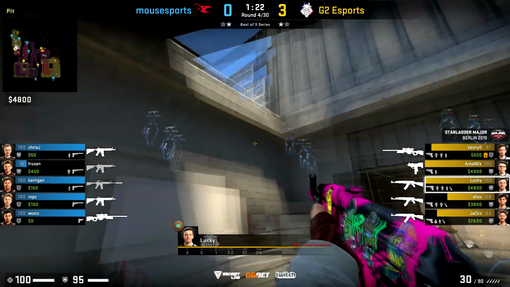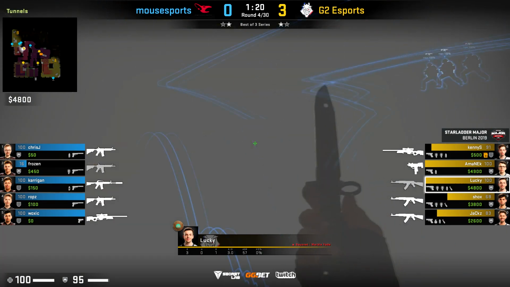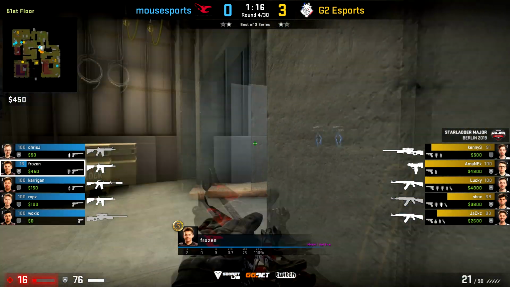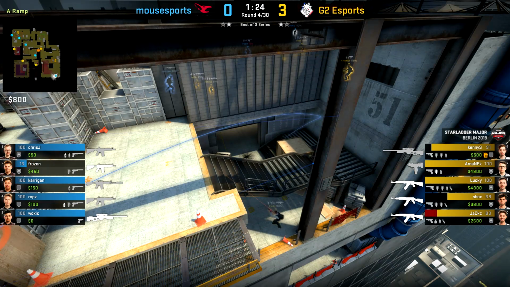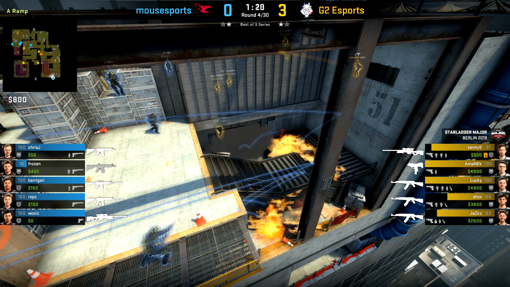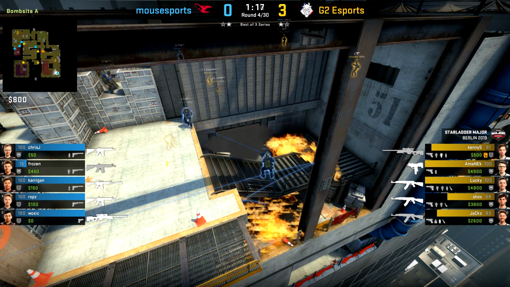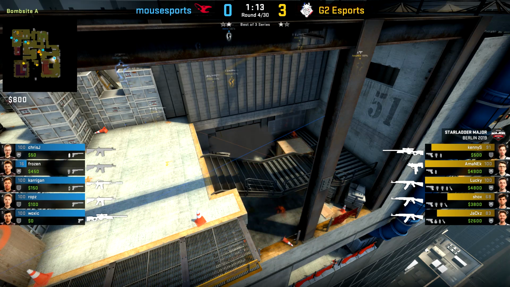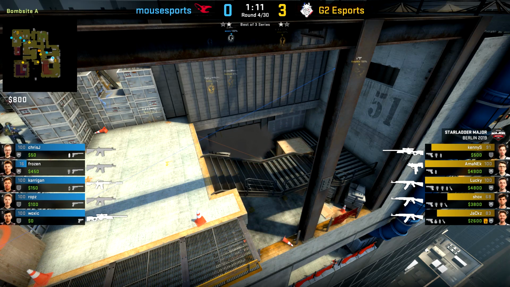The really nice thing here from Mousesports though is they use further utility later in the round to take full control of B stairs, and this gives them a massive amount of map control to work with. You can see these two incendiaries coming down into this position, and Lucky decides he cannot afford to stick around and risk trying to fight. Mousesports don't push with these Molotovs straight away.